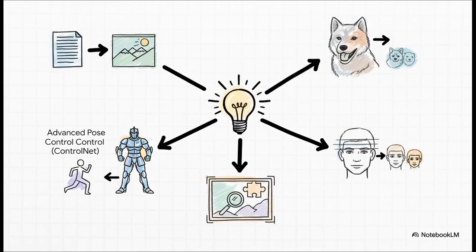Okay, so you've got the basics you'd expect, right? Like turning text into an image or using a sketch to guide the AI. But the real magic, the stuff that gets exciting, is in the advanced features. You can actually train a custom model on your own art style or even your own face to create super consistent characters. You can use this amazing feature called ControlNet to perfectly copy a pose from a photo. And you can even edit or expand your images with in-painting, to fill in the gaps, and out-painting to make your whole scene bigger. It's the whole shebang, a complete creative arsenal.